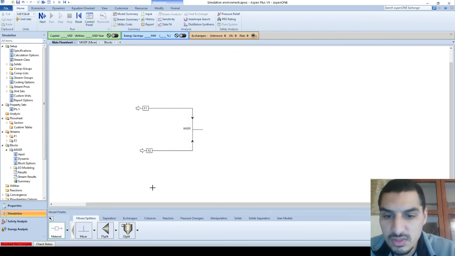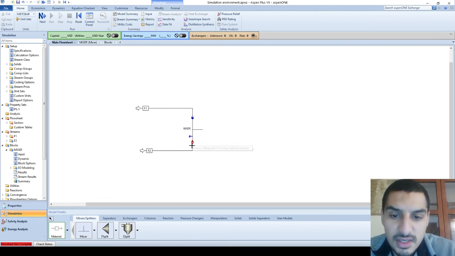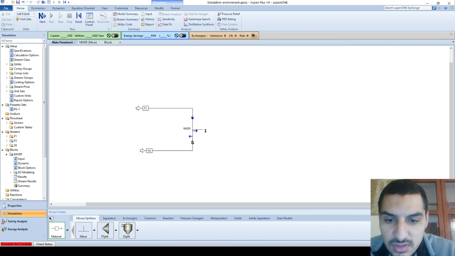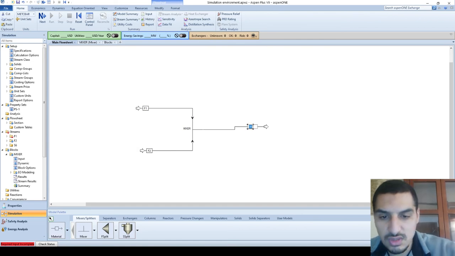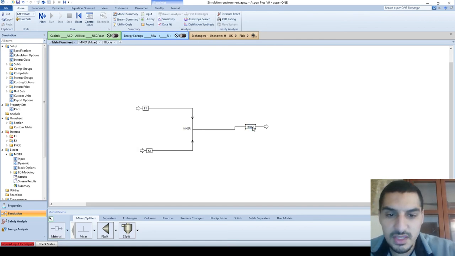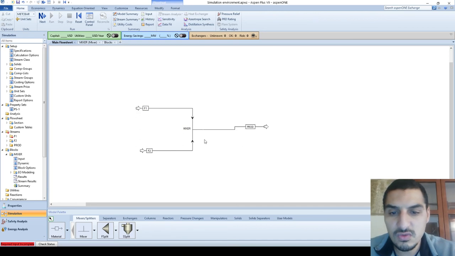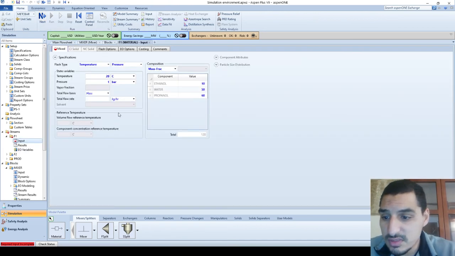So what I need to do is to put this here. Again, it tells you that the output should come out from here. I can do it directly from the very first time, is to drag it here and make the output come from here. It's not gonna cause any issues with the calculations. And now I can name this as product. Again, there's something missing. I'm gonna press next, and it says that something is not defined here.